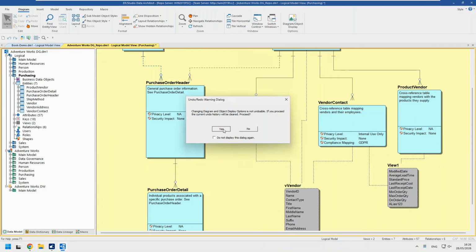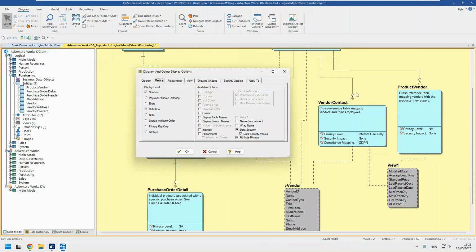But there's loads of stuff that we can use here, and this can be useful because it's applicable to each individual submodel. So each of these little submodels, these layers on the model itself, can have a different set of parameters specified here. So I might have one that's very detailed, showing all of my attributes, showing owner information, table names, etc. Loads and loads of technical information. Or I could have some others which are just showing us more of a conceptual view of just the description and definition of what it actually is.